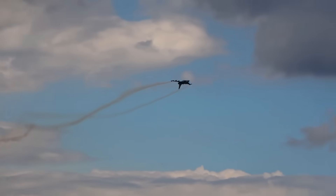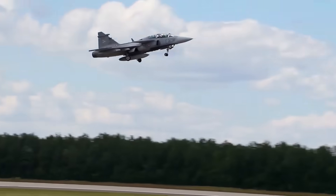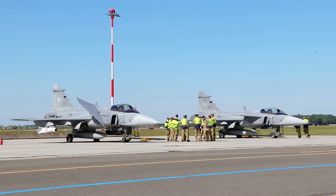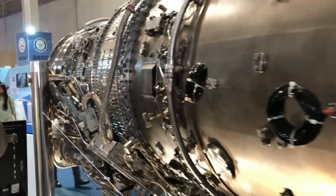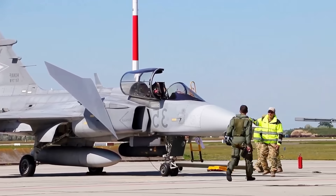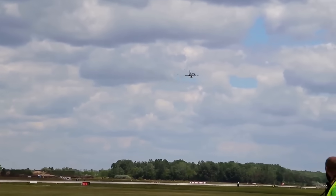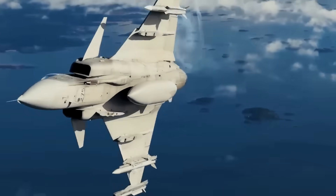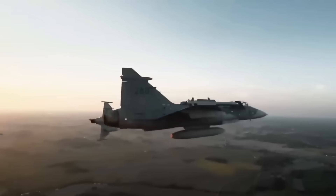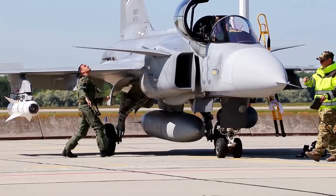All of this stems from Sweden's original decision to go its own way. Instead of copying superpowers, it built a system aligned to its own geography, society, and values. That system produced an aircraft family now evolving into a global contender. The new engine — with higher thrust, supercruise, fuel efficiency, and hybrid potential — could be the inflection point where the underdog starts rewriting the rules. While everyone debates the F-35's costs or the Su-57's stealth coatings, the Gripen E/F is quietly demonstrating a new path: rugged, modular, dispersed, affordable, and now potentially packing fifth-generation propulsion.